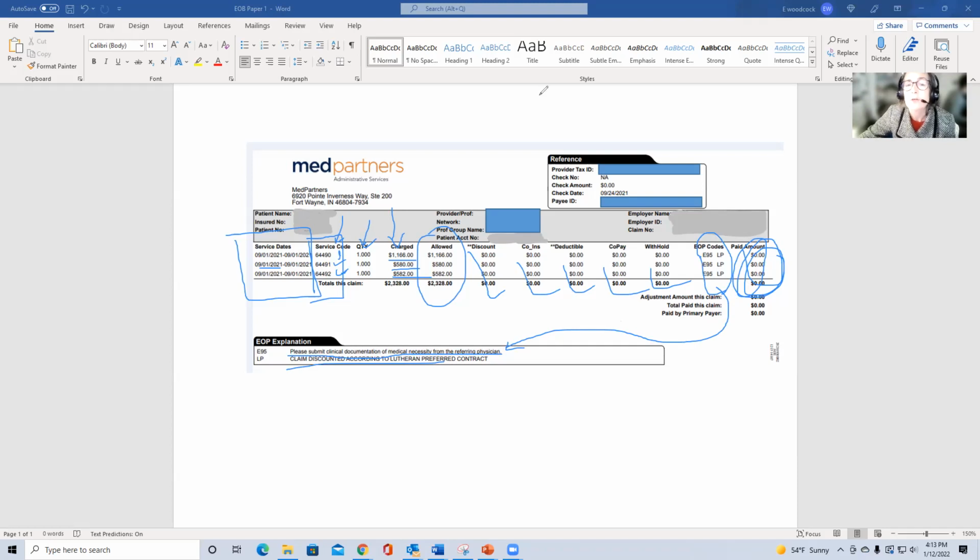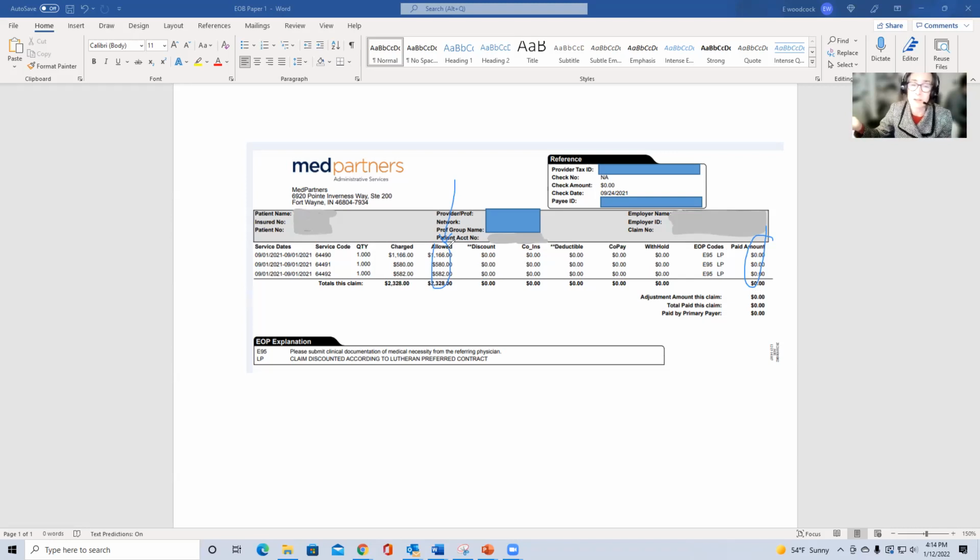contract. So this is a little disappointing because we have gotten no payment. And honestly, we really don't know what the allowed amount is because basically, when it's 100%, what that's signaling is, hey, you guys got to do this correctly because we're basically equaling that to the charge. We're not really paying you until you come back and submit clinical documentation, and then we'll let you know what that allowance will be. And remember here, just kind of a high level overview.